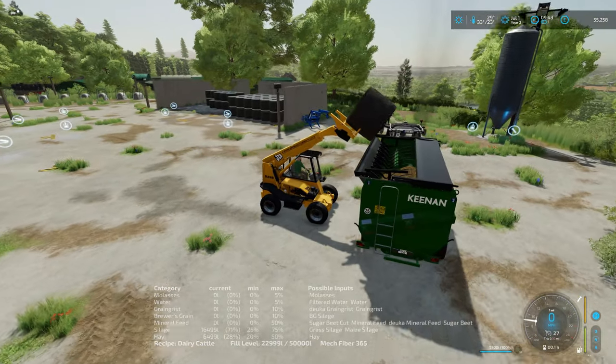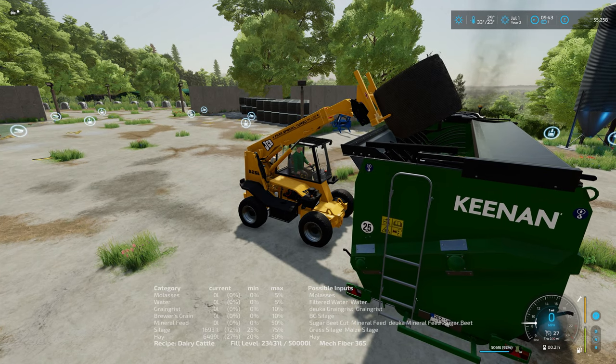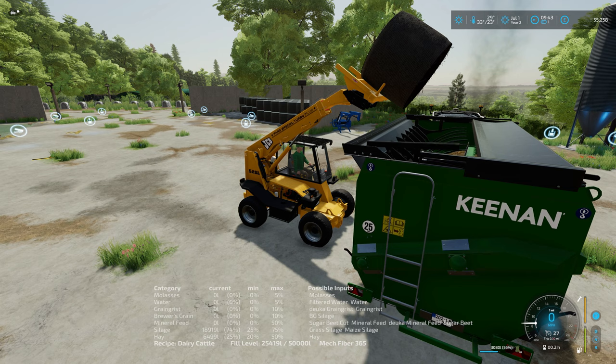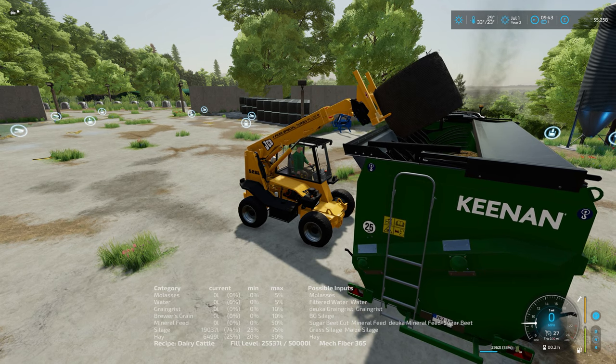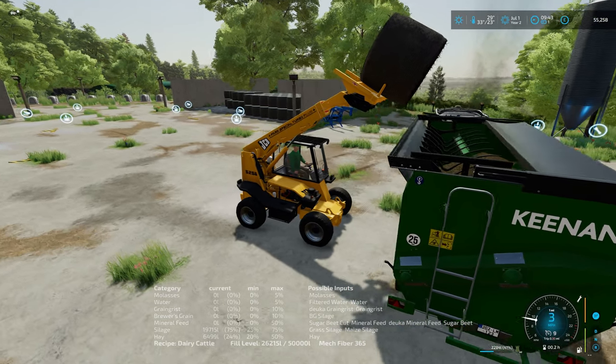Right, so we are close. We don't want to go over the 75 on the silage, but we also don't want to go under. I probably think that that's our maximum, isn't it, really? Maybe we can get it to 75? I think we can. Right, that's our maximum. Can't do any more than that.